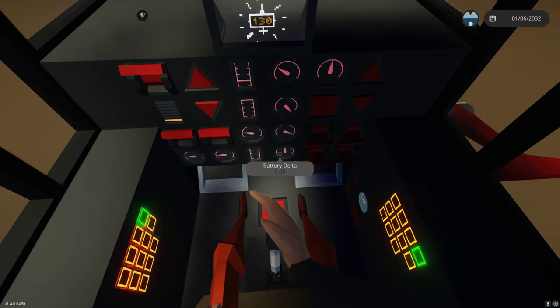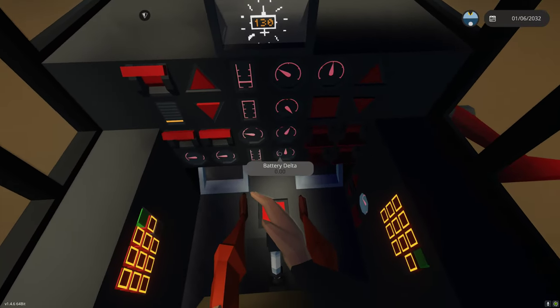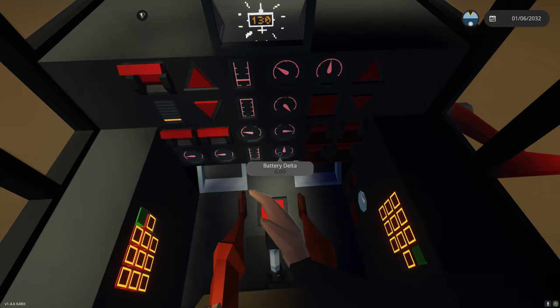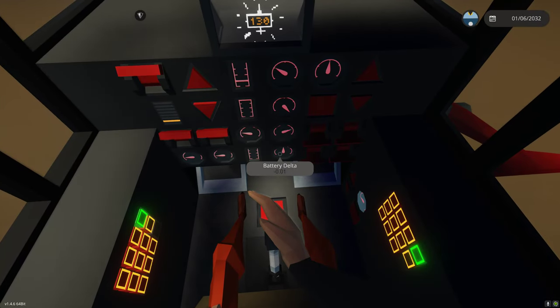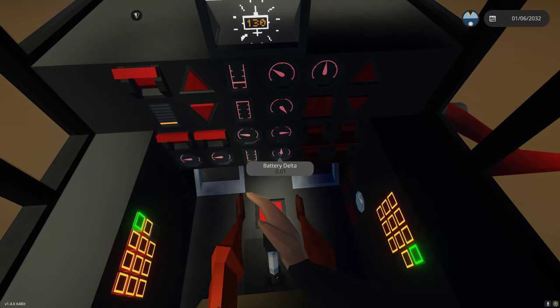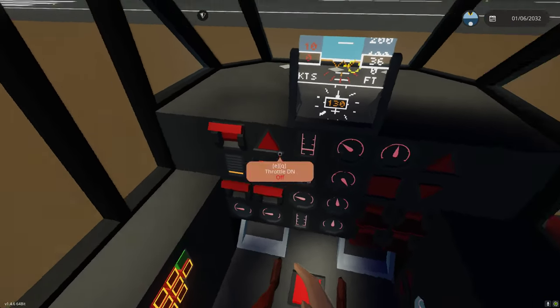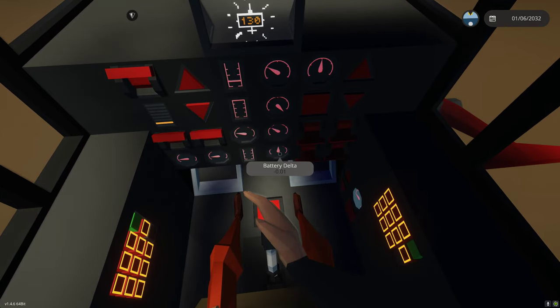Battery delta is showing if the battery's charging or discharging. Because we have the generators on, the PIDs are controlling the generator. Actually, I think I have the Infinite Electric on. Let's shut Infinite Electric off. Because we're at a low RPM setting, as you can see, we have a discharge. As soon as we get airborne and the RPMs go up, we'll get a positive on that, and that shows that we're actually charging our batteries.